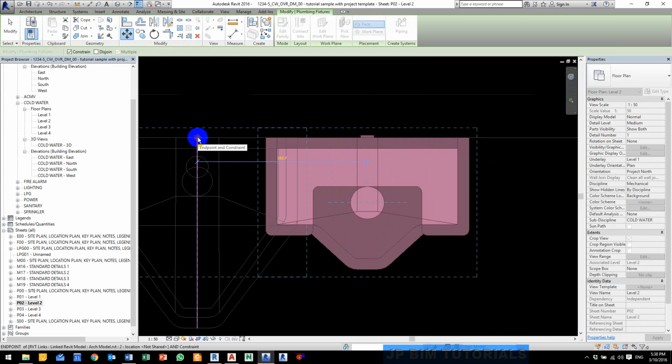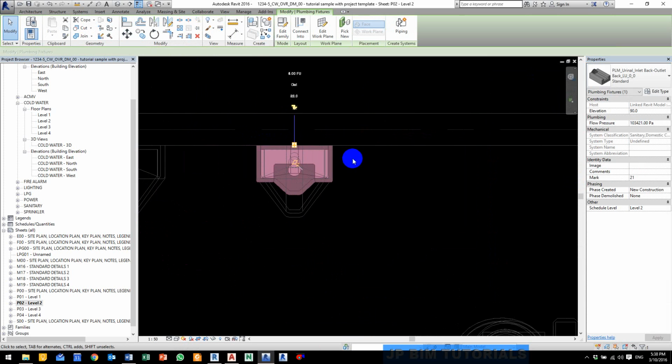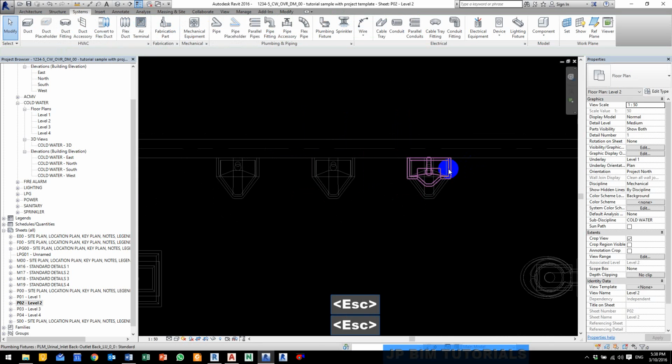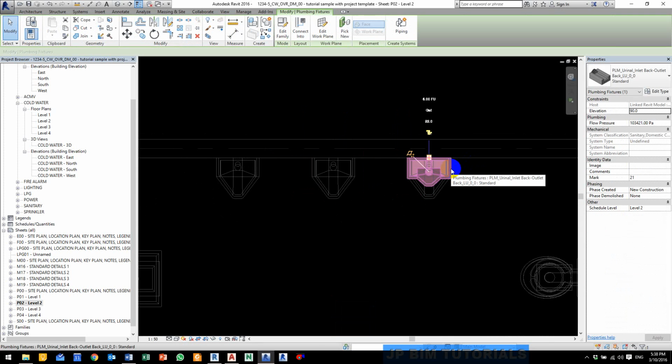Move it to the center of this point. The urinal now is at an elevation of 90. We are going to change the elevation to 500. Just click here and type 500 and move your mouse back to the screen to confirm that action.